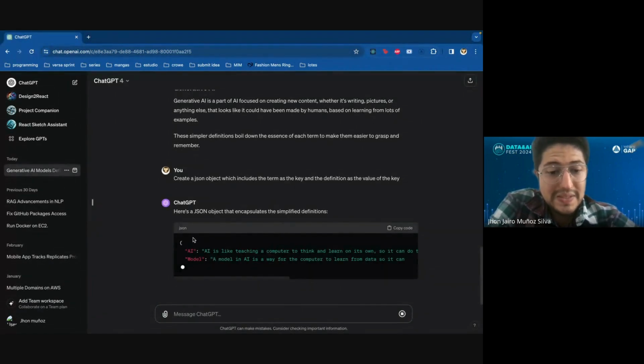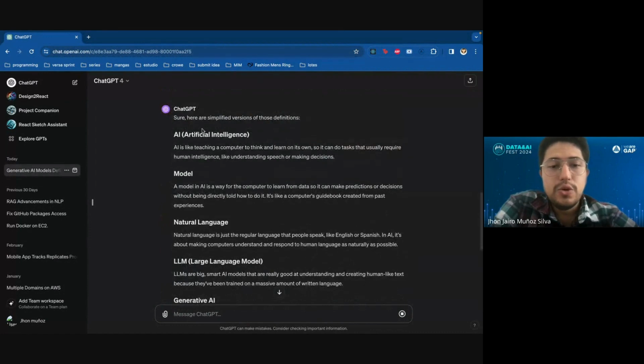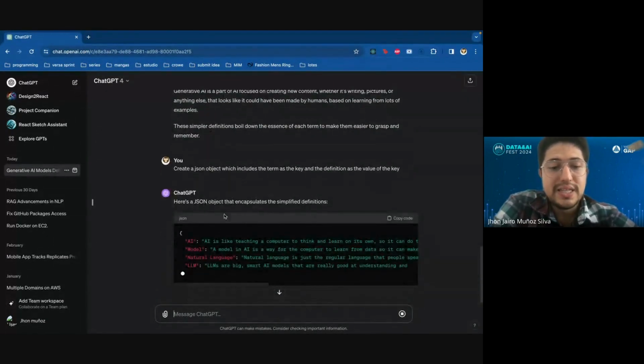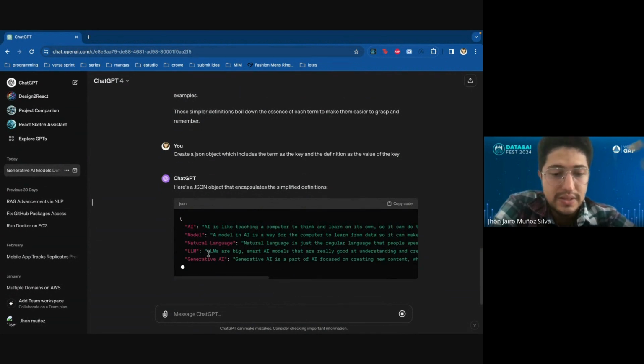As we see here, it is creating the JSON object. So we come from a basic output, which is only text, to changing its format and specifying it to be a JSON and to use the terms and the definitions inside that JSON object.